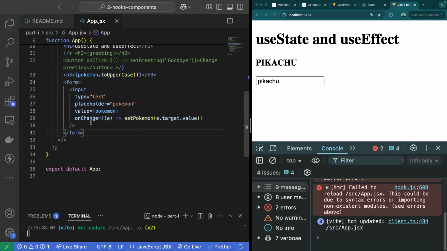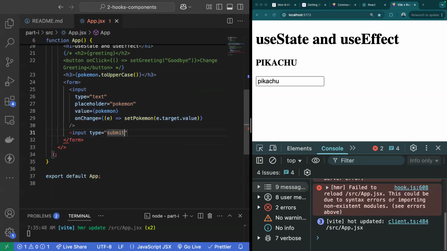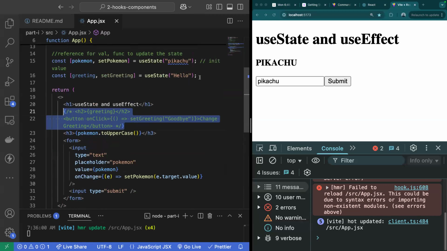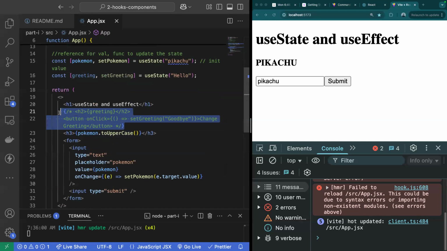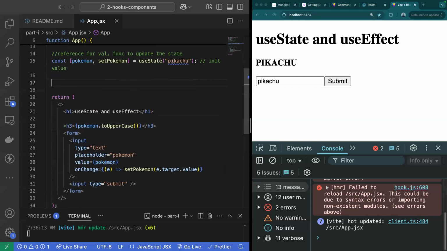All right, so there's my form. I'm going to add an input field here for type submit, just so that it's available for me. Great. Let me get rid of the screening information so that it's no longer in the way. And let's start talking about making a little bit of a request here.